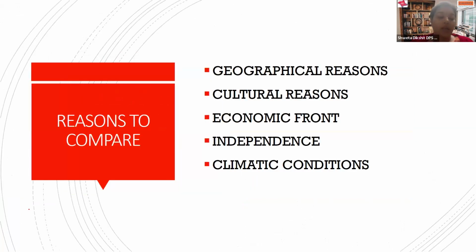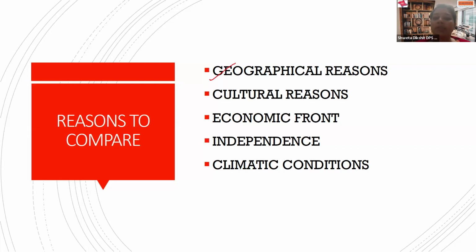So the first question that comes to this chapter is, why do we discuss only the 3 economies, which are India, Pakistan, and China? For India, it goes without saying because we are here trying to talk about the home economy. But when it comes to China and Pakistan, what are the reasons that we have selected only these 2 countries for the comparison? So the first reason is the geographical reason.